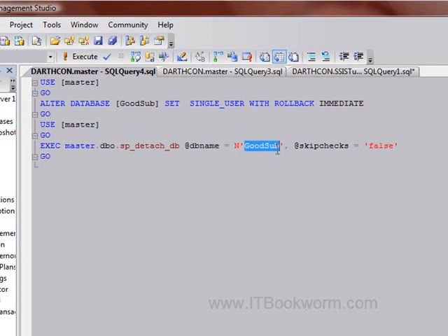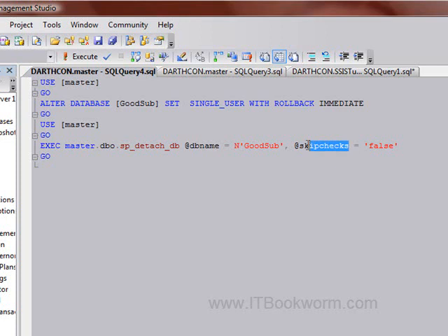You just pass it the name of the database and whether or not you want it to specifically run the skip check. Now the skip check itself is actually whether or not you're going to run update statistics. And you notice how here it's set to false by default, and that's a little misleading because it's called skip checks.